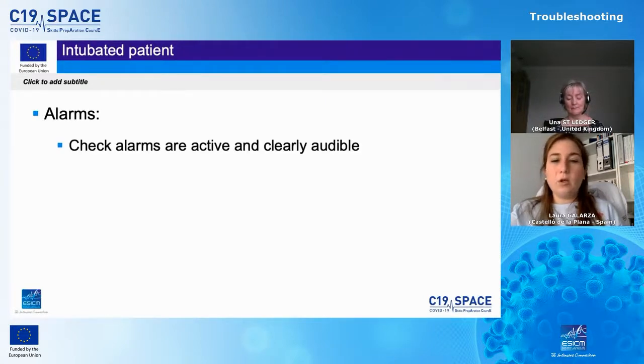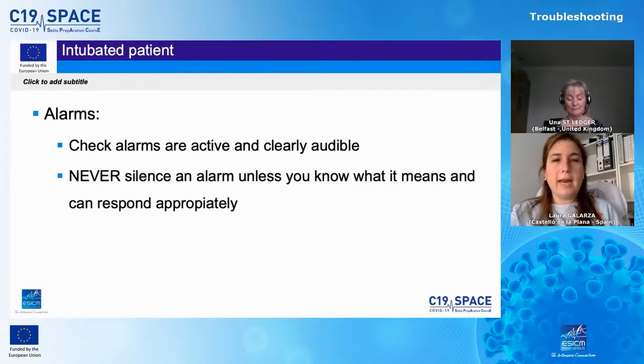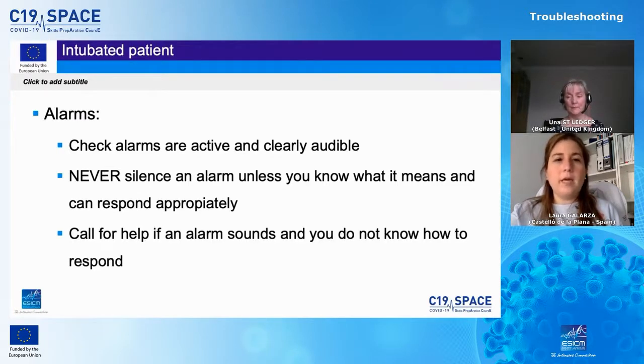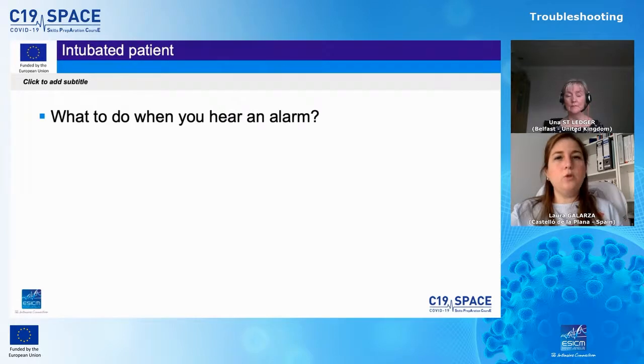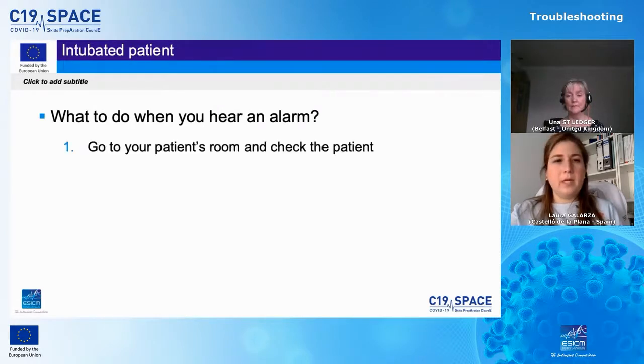So check that all your alarms are active and clearly audible, not only at the beginning of your shift, but also when taking over a new patient. You should never, ever silence an alarm unless you know what it means and can respond appropriately. And you should call for help if an alarm sounds and you do not know how to respond to it. So what to do when you hear an alarm? You should go to your patient's room and check the patient.